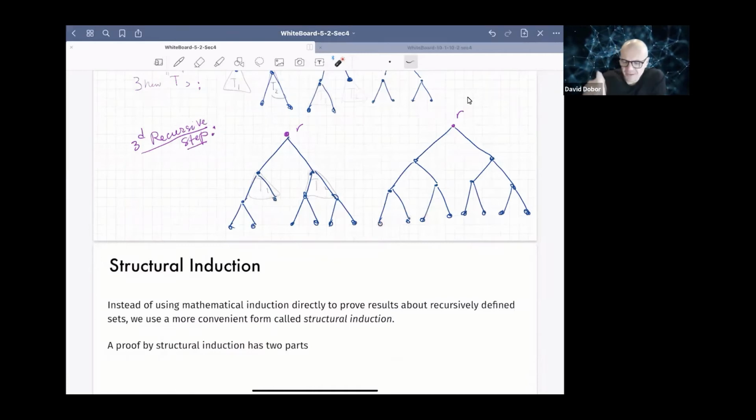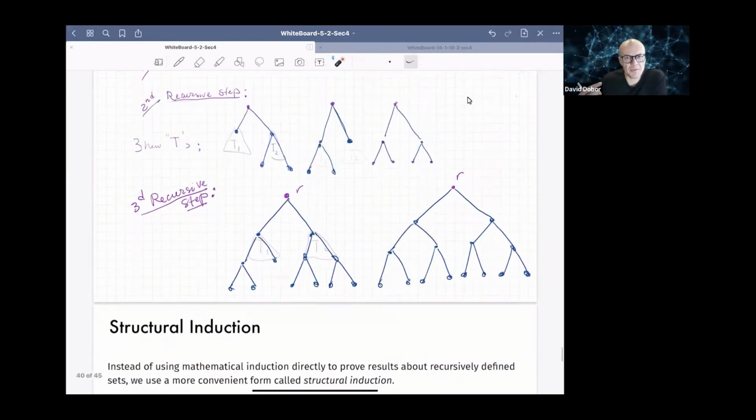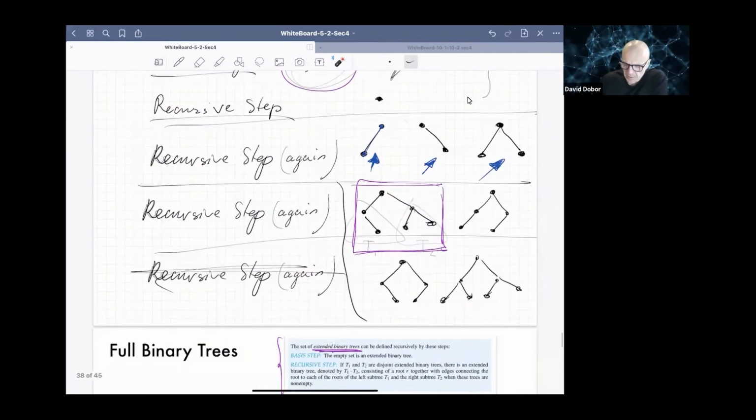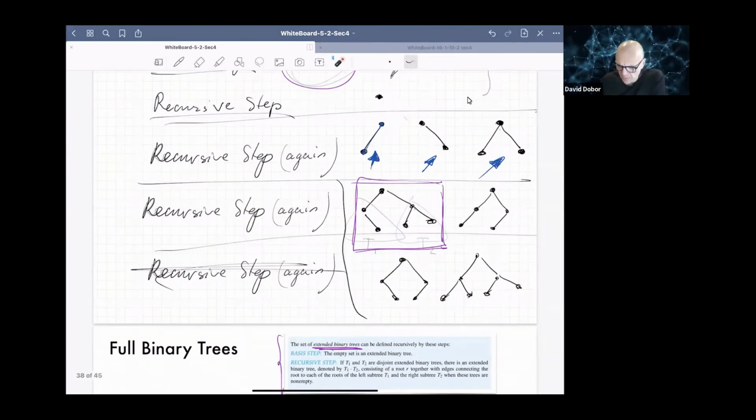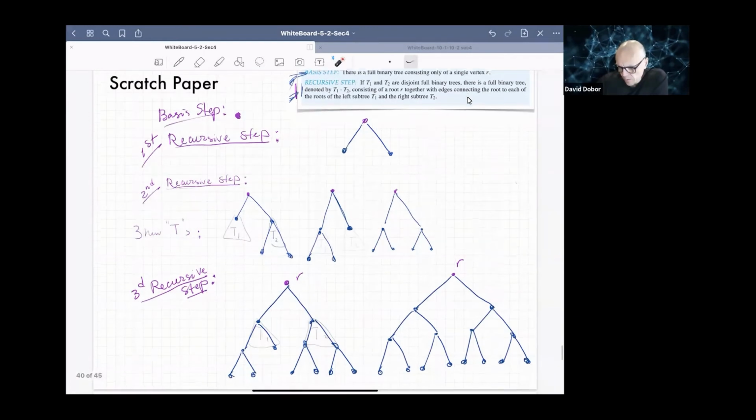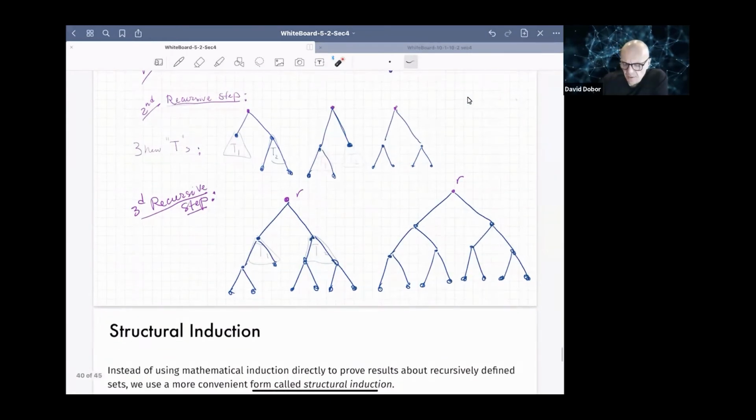If it's a full binary tree, you cannot have a situation like this, for example, because this guy here has just one child. This guy does have two children. This leaf has 0 children. When we're talking about full binary trees, there's no way for any node to have just one child. It either has 2 children or has 0 children.